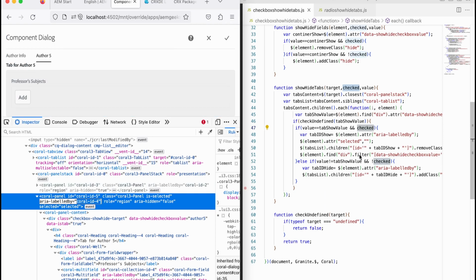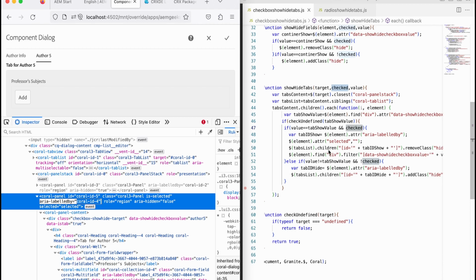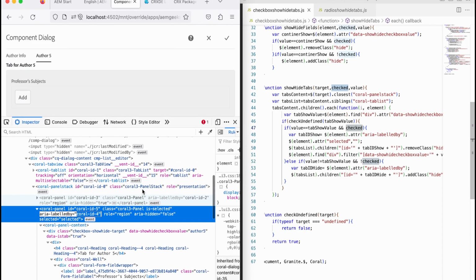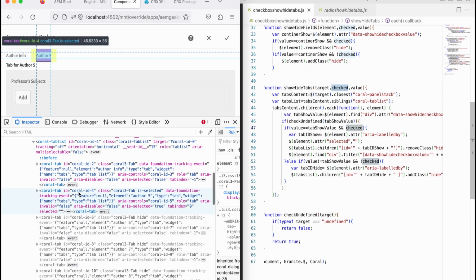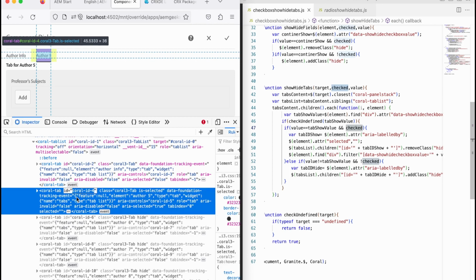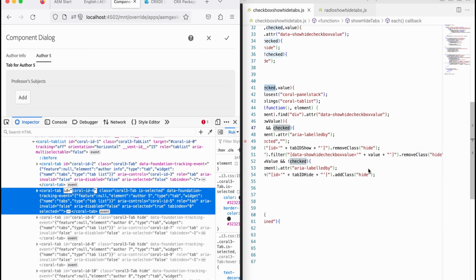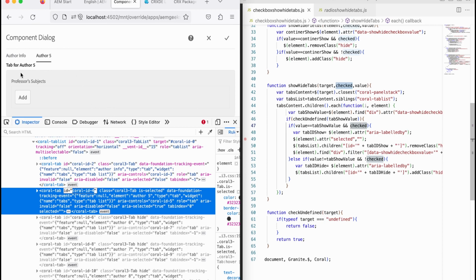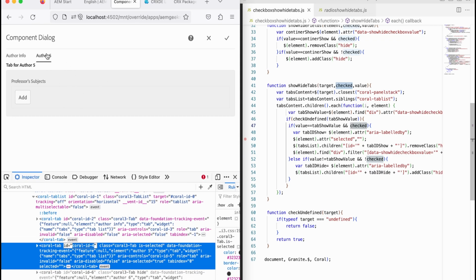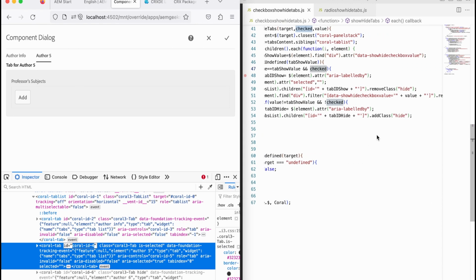Now what I'm saying, go to the tab list, find the children where id is equal to this. When it creates this kind of filter, it is creating coral-id-4. So you must go here and find a tab where the tab id is equal to this one. So it will identify this, right? When you identify this, remove the class for this as well. So it will remove the hide class from here. Let me show you here and here, both ways. So both the tab and this will be visible, right? In other cases it will be hidden, right?